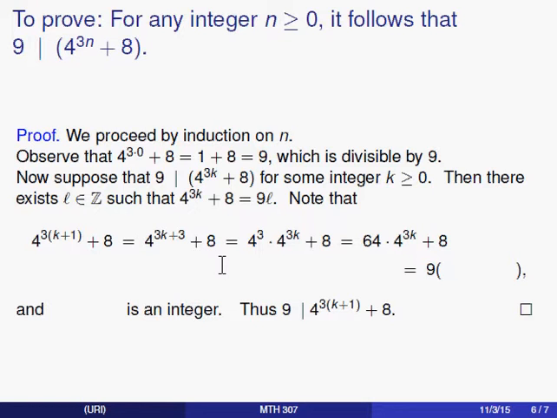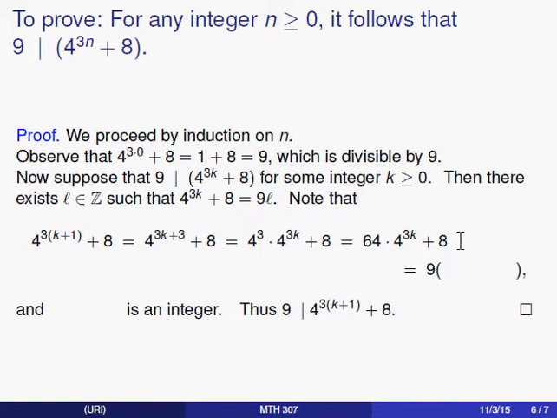And then I know that I want to connect back to this statement, if I can. So I'd like to get the plus 3 away from the 3k. Now, you'll notice a property from exponents is being used here. Whenever you have an addition inside of an exponent, you can turn that into multiplication outside of the exponents. And then if I simplify the 4 to the 3rd, that's 4 times 4 is 16, times another 4 gives us 64. All right, so this expression simplifies to 64 times 4 to the 3k, plus 8.